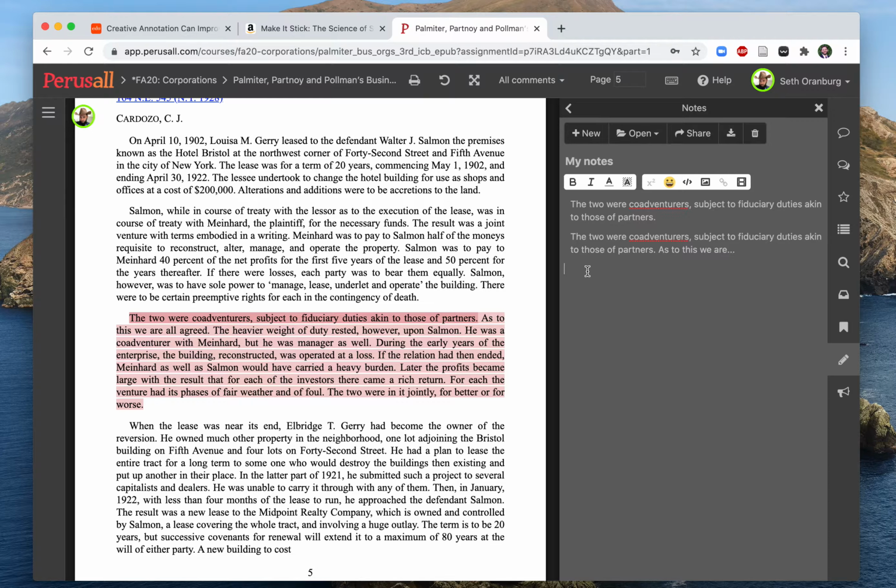And you can enter here whatever content that you want to enter. You can also enter your hashtags, but they don't work quite as well as they do with the conversations.